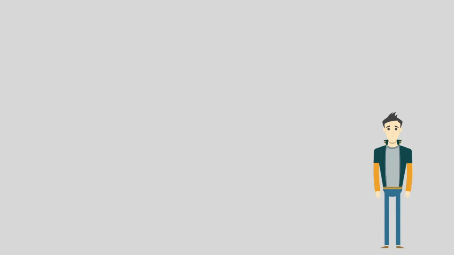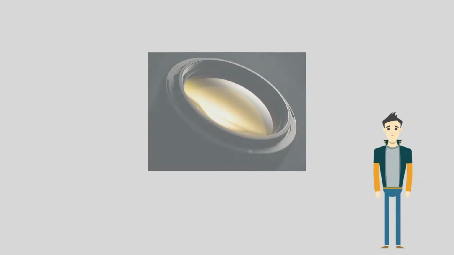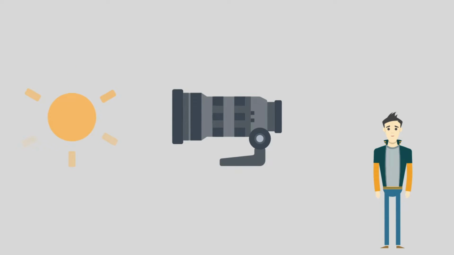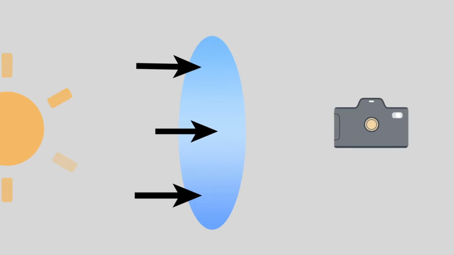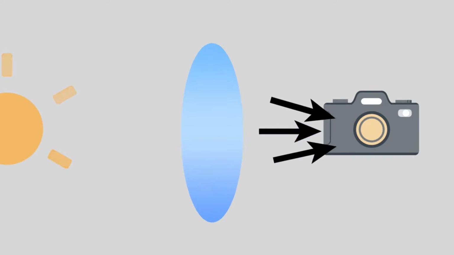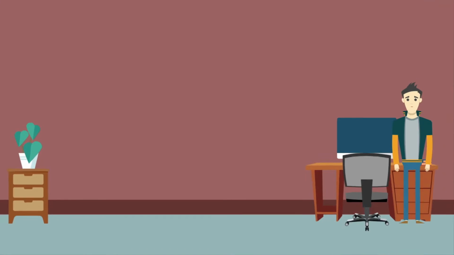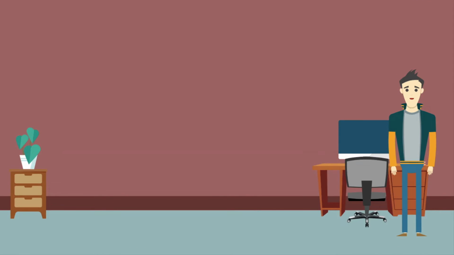In order to let light in, cameras have lenses in front of them. These are usually made out of smooth, clear glass, or in some cases, plastic, so that light can easily pass through. Lenses also have a special shape, which allows them to bend and direct light into the camera to get a clear, focused image.